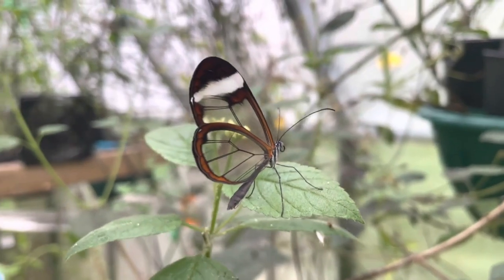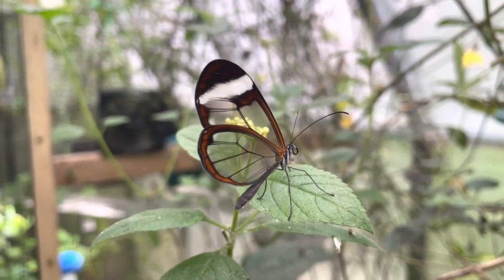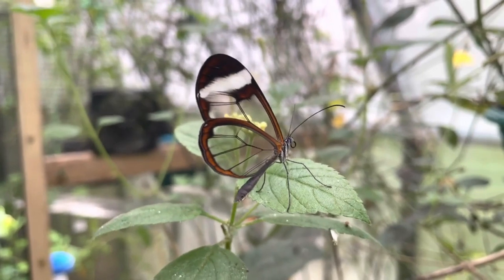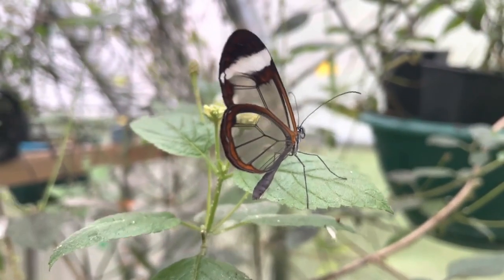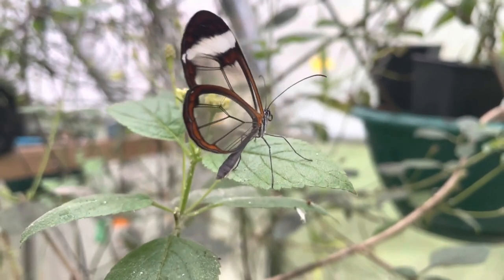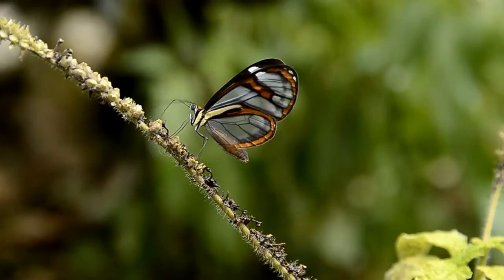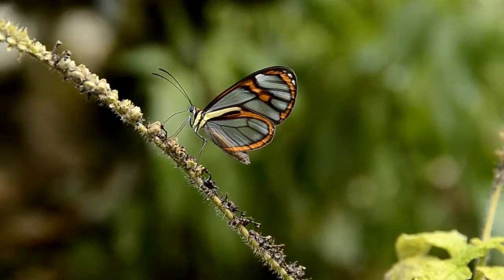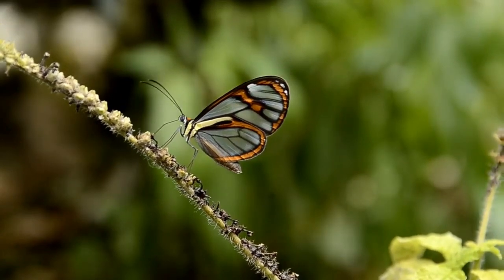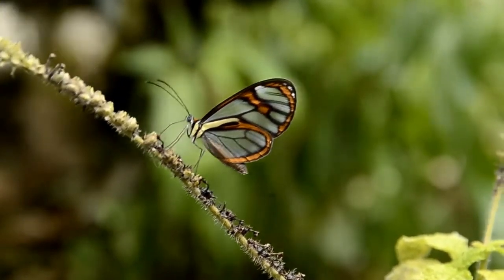Number 1: The glass-winged butterfly, Greta oto. The glass-winged butterfly is a brush-footed butterfly. The transparency of its wings results from three properties: low absorption of visible light by the wing material, low scattering of light passing through the wings, and low reflection of light impinging on the wing's surface. Adult glass wings can be found mostly from Central to South America as far south as Chile, and they can migrate great distances, having been documented as far north as Mexico and Texas.